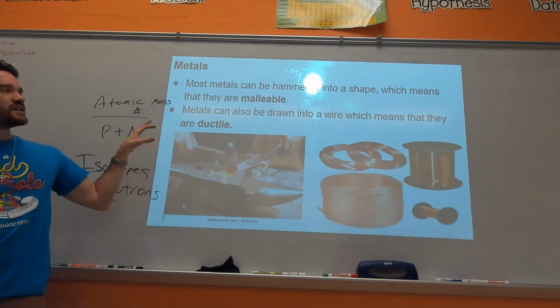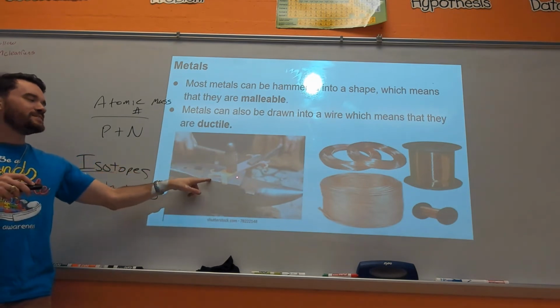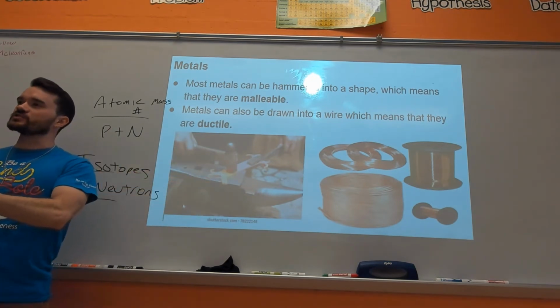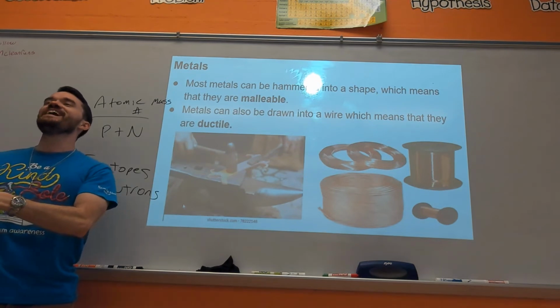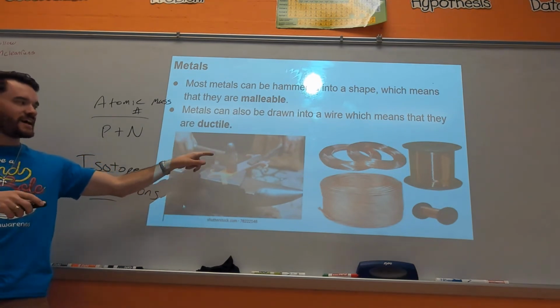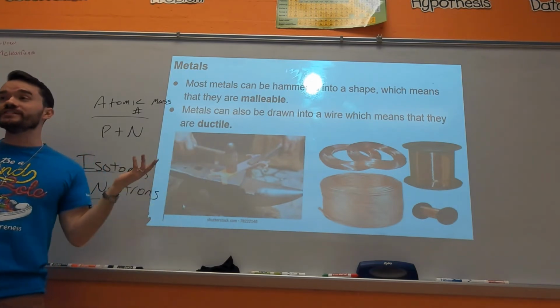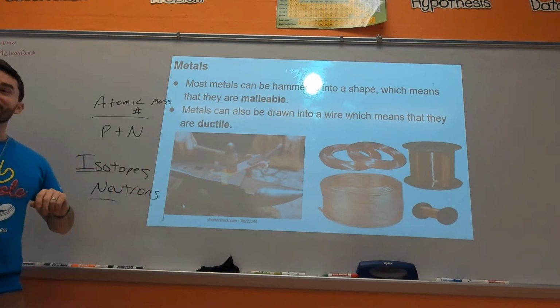So metals, you can bend them. Now, like a blacksmith, right? To bend metal, because it's a solid at room temperature, you have to get it to be not room temperature. You got to raise the temperature of it, get it nice and hot, and then you can bang it into a specific shape. You can bang it into a sword, or other things.